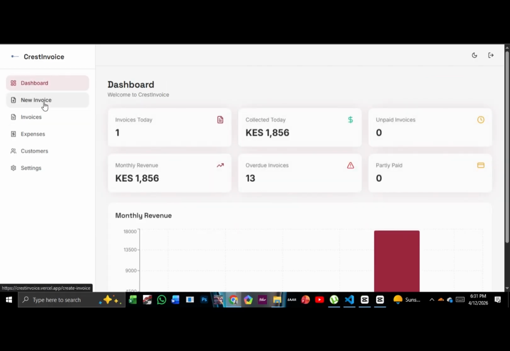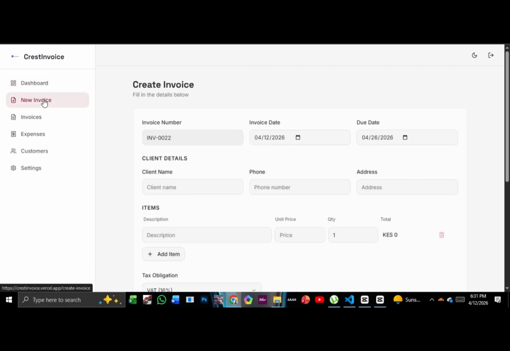We've changed everything. We've written everything. The invoice number is automatic. So it generally automates after 22. It will automatically go to 23. So we have the invoicing date. We have the due date. So you can invoice today and expect the payment today. This you can change, but for now let's use the way it is.